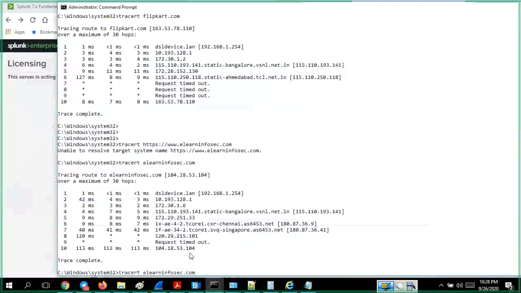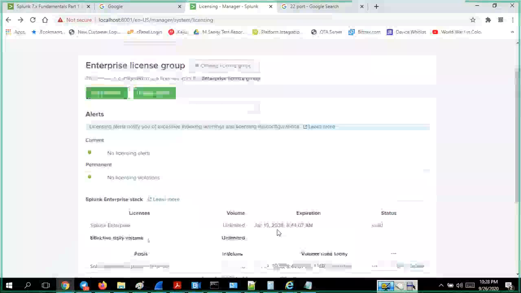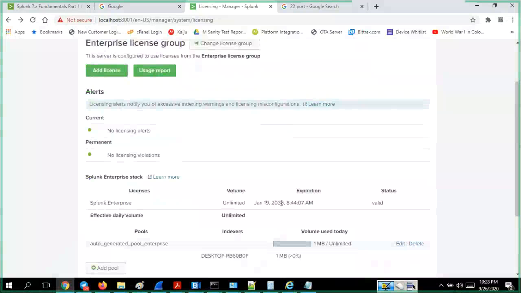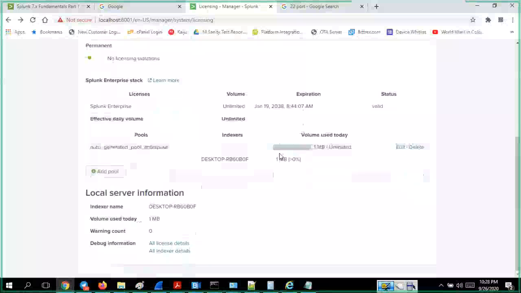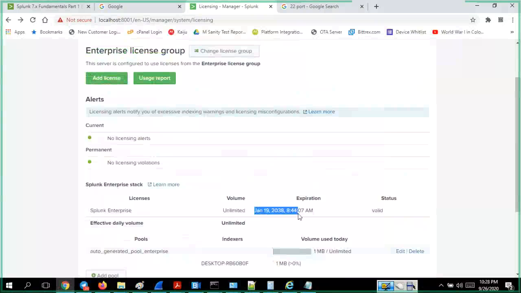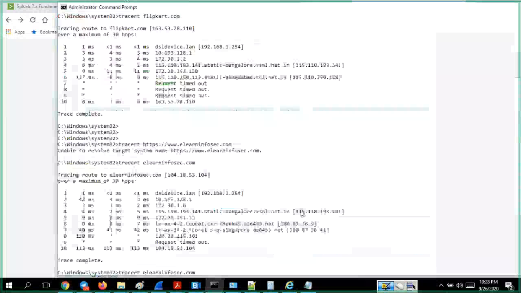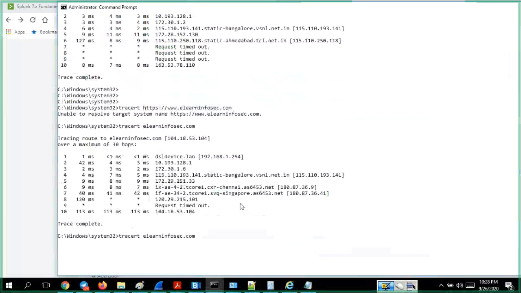The time you showed is valid up to 2038. That is the license validity, right? This one, I'll give it to you guys. It's already with me, don't worry. Is this unlimited? Yes, I'll give it to you. Is it a free one or commercial? Free one only. I got it from somewhere. I'll give it to you.